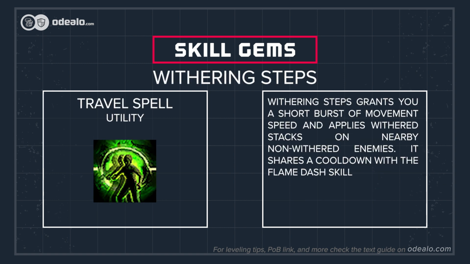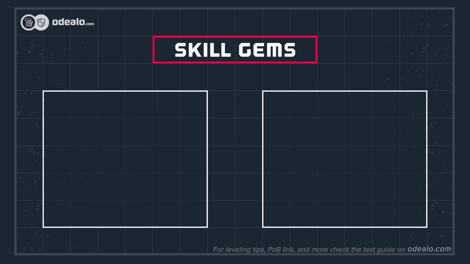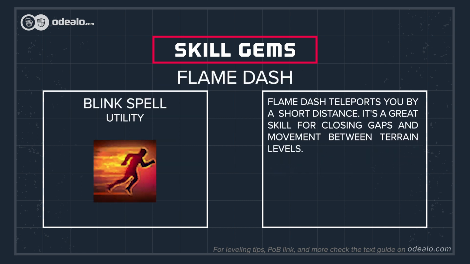Withering Steps grants you a short burst of movement speed and applies withered stacks on nearby non-withered enemies. It shares a cooldown with the Flame Dash skill. Flame Dash teleports you by a short distance. It's a great skill for closing gaps in movement between terrain levels.